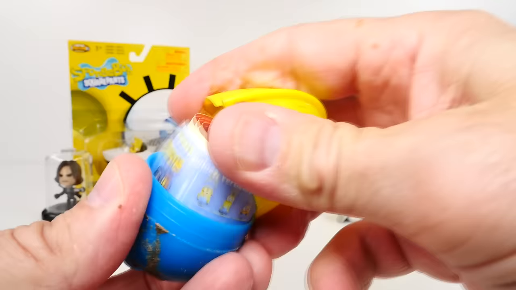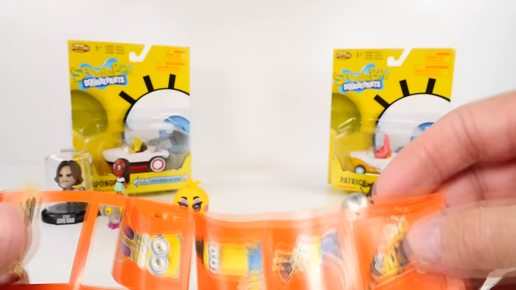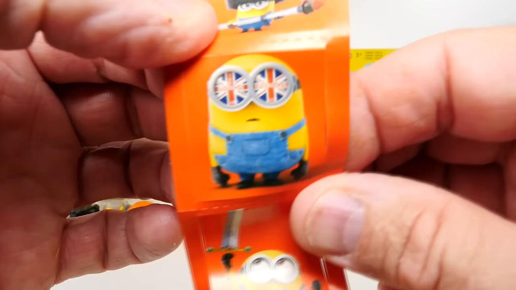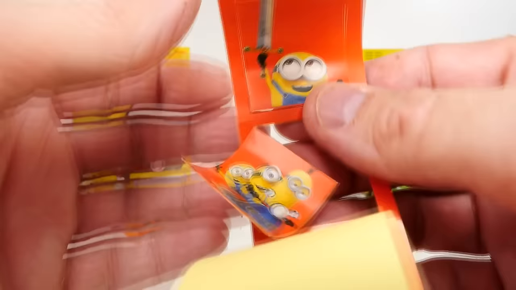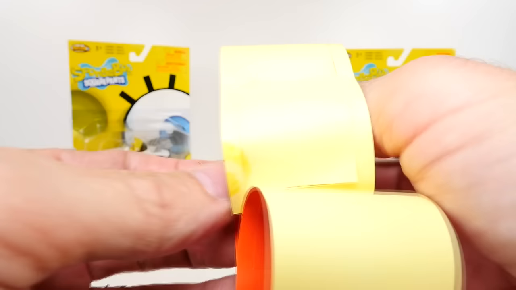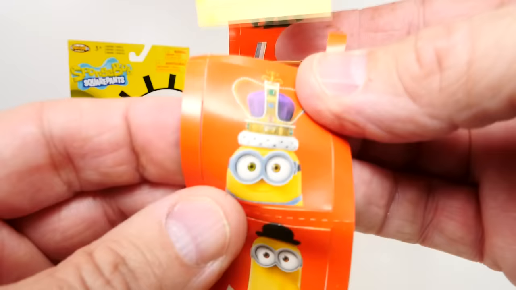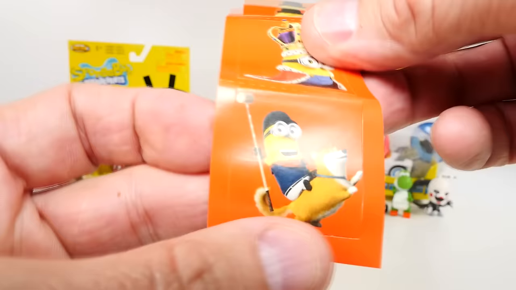Figure. No, we got stickers again. What? And they are, whoops, they're the same stickers. We've got the British Guard with the big bazooka. We've got the Minion Invasion glasses. The Minion with the sword. We've got the guys on a scooter. Let's see, King Bob. Kevin with the banana. King Bob again. And we've got our polo playing Minion on the doggy. All right, they're still cool.